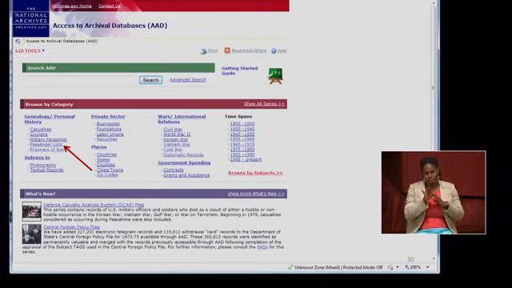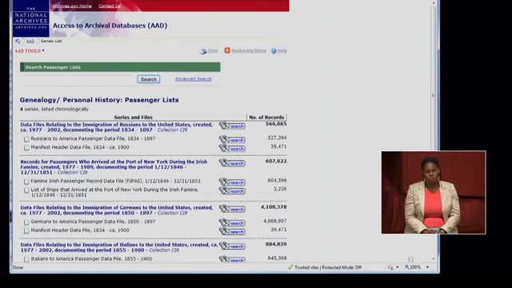You can have some brick walls. This is just another database that you can use to research your passenger list. Now, you will not see the images on here, but you will see the textual information, which can be helpful. This is a view of the passenger lists and the databases that we have in AAD. If some of you are familiar with the books such as Germans to America, the Italians to America, this is what we have done. These volumes are in the search databases.